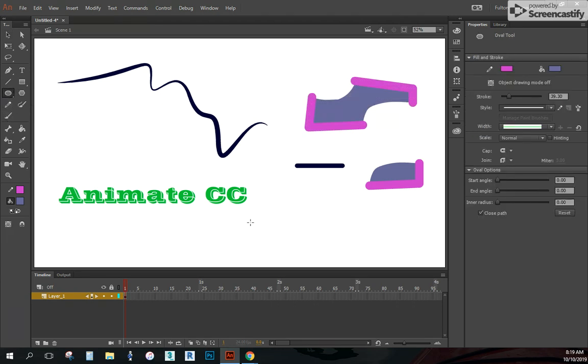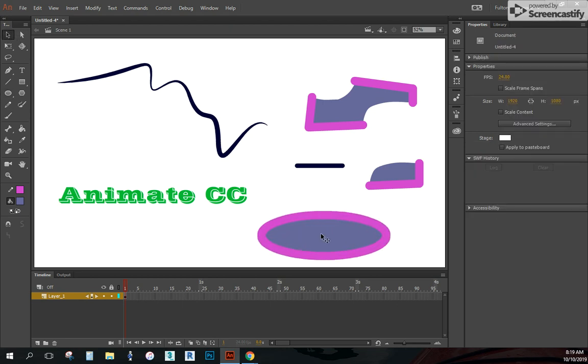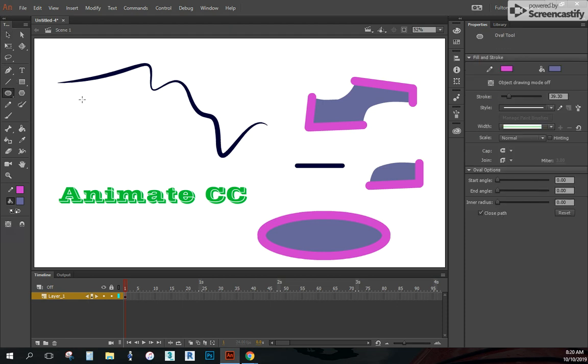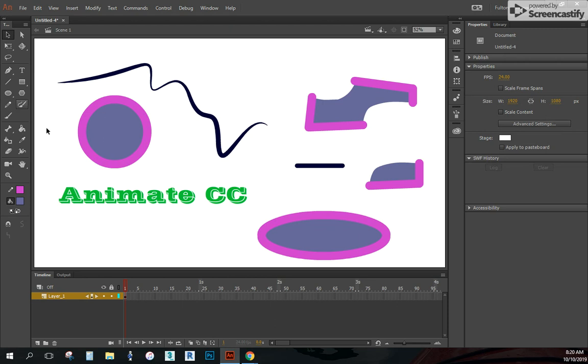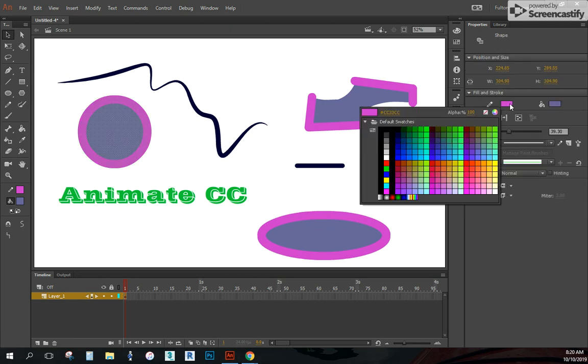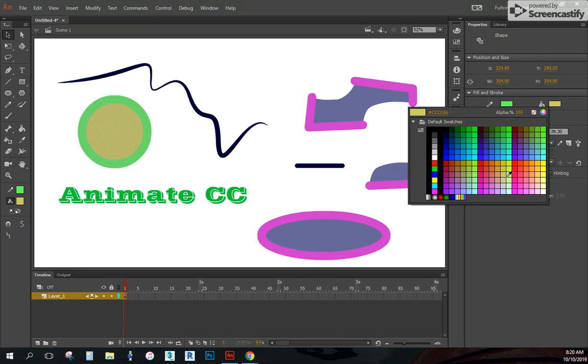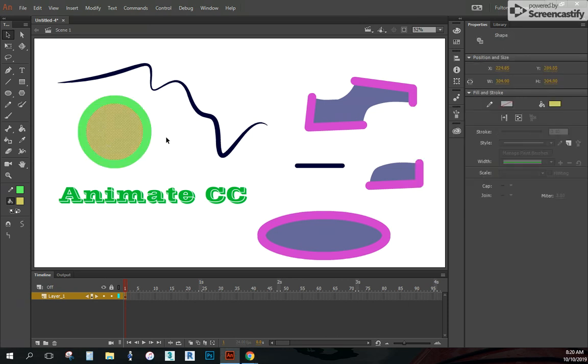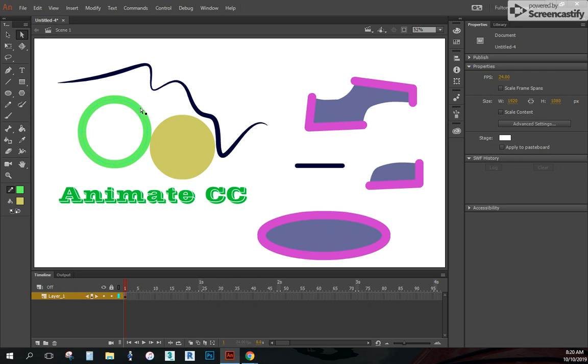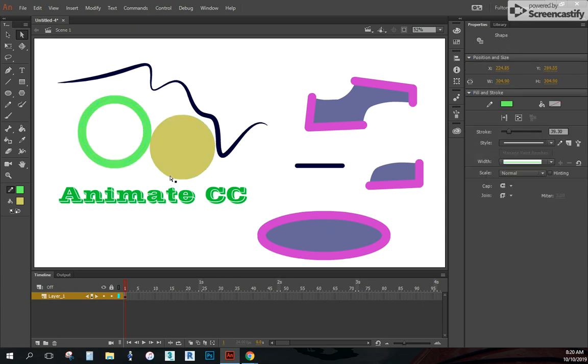So let's get on to the ellipse tool or oval tool. You can drag out what you want. If you want it to be a perfect circle, make sure that you're dragging it out holding shift, and you can select the whole thing. You can recolor it just like all the others. Once you get this, you can also separate parts of it and use the different sections. Same thing with the selection tool. You can warp and reshape this however you need to. A lot more controls on an oval. So clear that out.